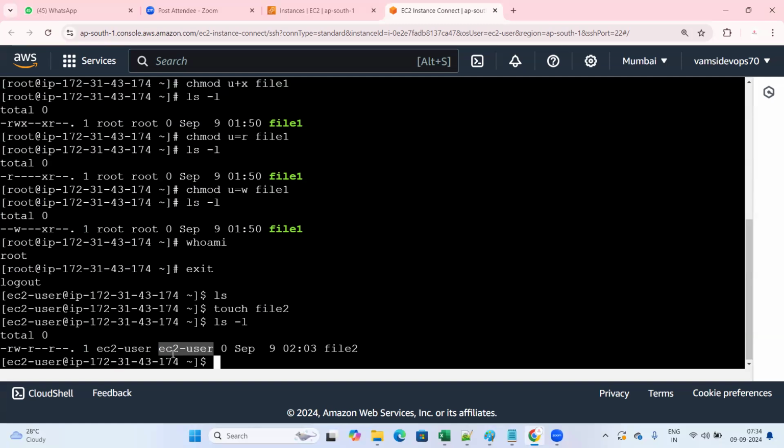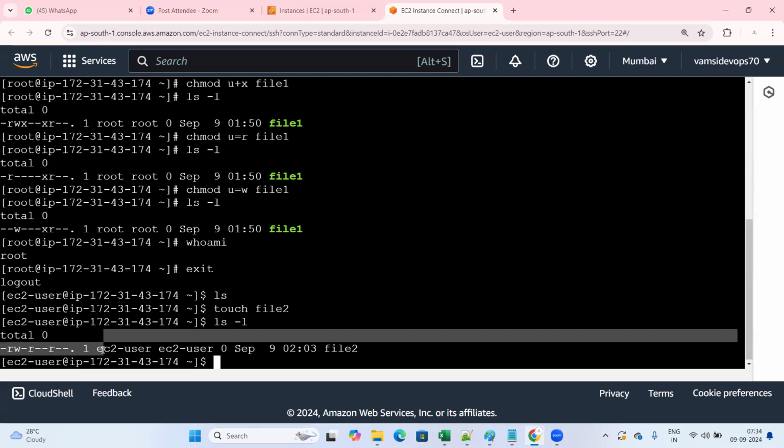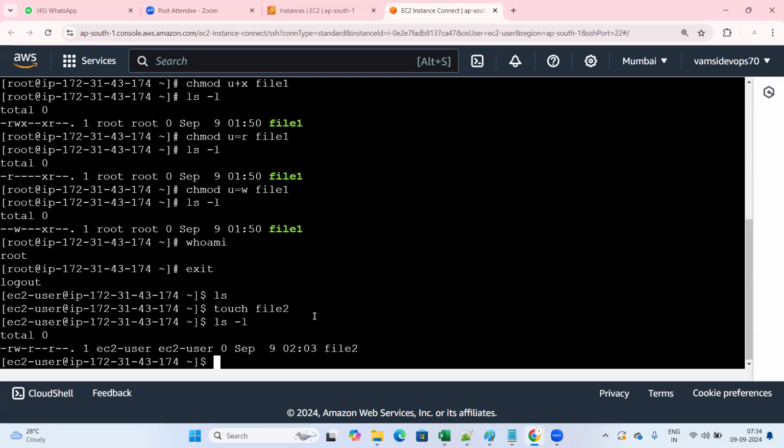If you don't understand now, you will understand when we go into further sessions. No worries, just keep it in mind, your doubts will be cleared. So for now, we understood the basic file permissions: read, write, execute, as well as all those things. Let's move to today's agenda. So far we discussed what we covered in the previous session about file permissions. Still, if you have any questions in understanding the username and group name, your doubts will eventually be cleared.